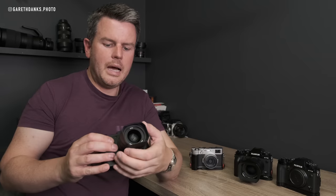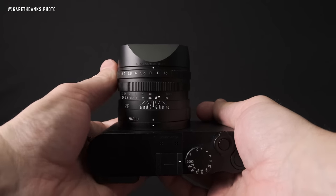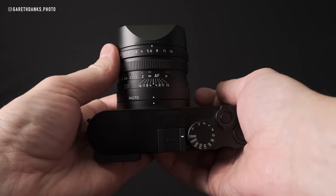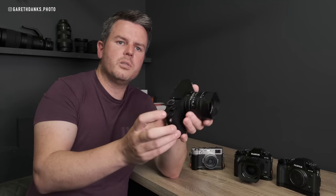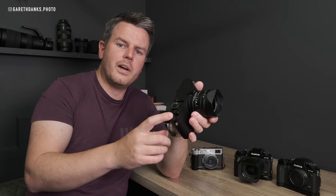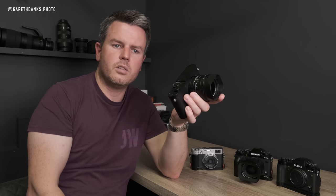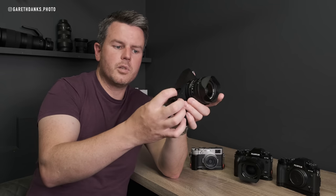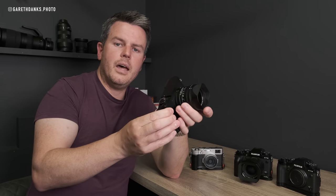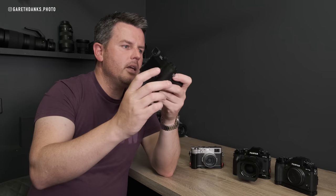The aperture ring — I like that it's there and it feels lovely to use, but I've knocked it so many times. I've been at f/11 and looked down to find it's moved to f/8 or f/16. That's not a problem if you're in auto ISO, but I didn't find auto ISO was very consistent on this — it moves around too much. I was largely shooting in fully manual mode, so an accidental aperture change massively affects the RAW with no compensation.